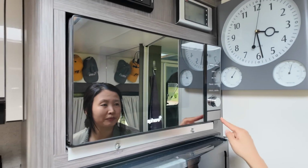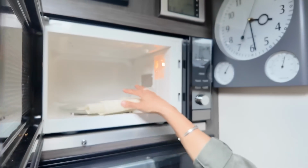We got a microwave here, which initially I thought was pretty useless when you're mostly camping off-grid. You know, you can't use it. But then initially I had a 1200 watt inverter installed that didn't work with a 900 watt microwave. This 900 watt microwave turned out to use more than 900 watt. But now, since we have installed our 2000 watt inverter, we can use this microwave easily. So yeah, we use it often here off-grid, just heating up things. Works perfectly and is actually now really good to have this microwave.